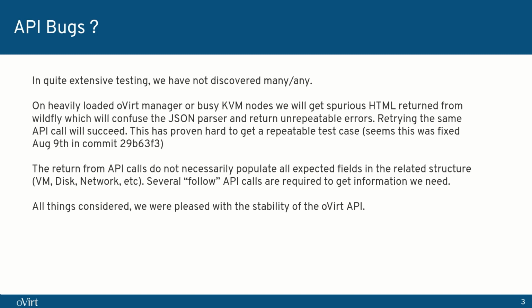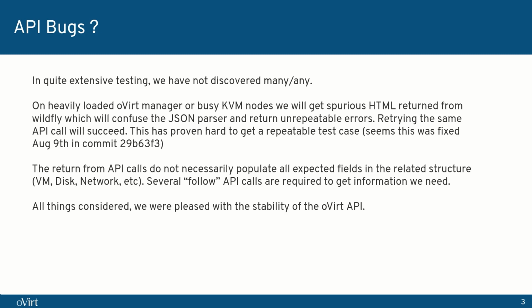So let's have a look at the API bugs. I mean, earlier I did mention the timestamp bug in the previous slide, but in extensive testing, we've actually found very few bugs, and we're very, very pleased with the stability of the oVirt API. And one of the infuriating bugs was actually fixed while I was on holiday earlier this month. So I left this paragraph in just to show that the API is still in active maintenance mode, which is very comforting to us in Oracle, the fact that we see work still being done on it, and we're happy with the API that's provided to us for use with deploy cluster.